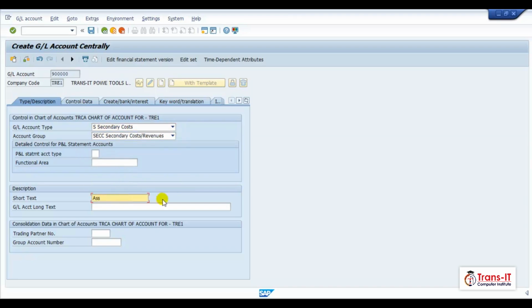Enter name assessment is secondary cost, and here enter full name assessment secondary cost element.